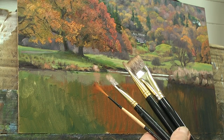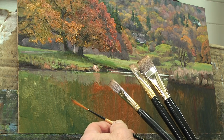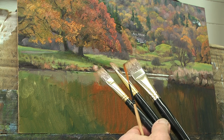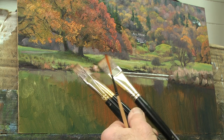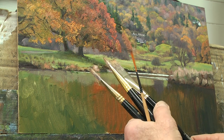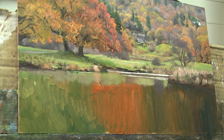Okay, these are the brushes I'm going to be using. I have a small rigger here just for one or two highlights on the water, but otherwise I shall be using these three boys. They're all by Rosemary & Co. Yeah, this is the one I should be using mostly. It's a short flat number 12 Eclipse brush. So let's get cracking.